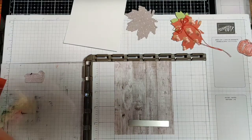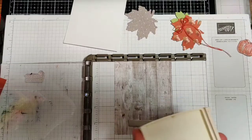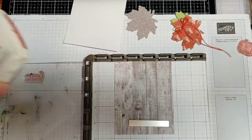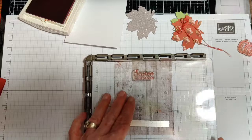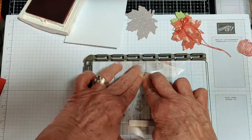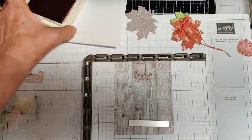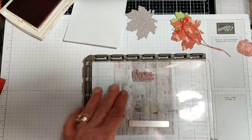Okay, so now I'm going to grab that Cajun Craze ink. Ink up my stamp. Press it down. I'll go ahead and give it one more hit. Simper on the Stamparatus. We know we're going to get it right back in the same spot.